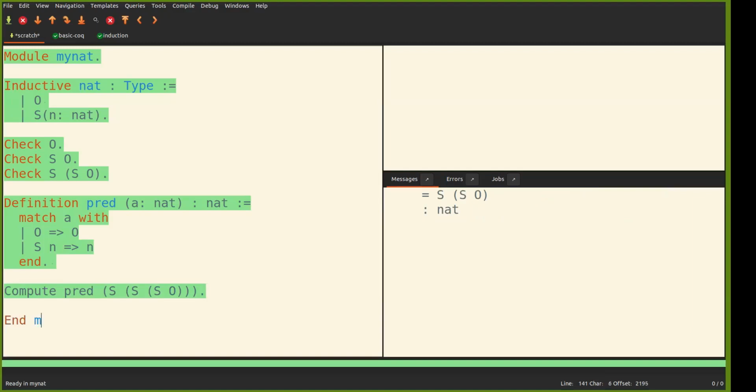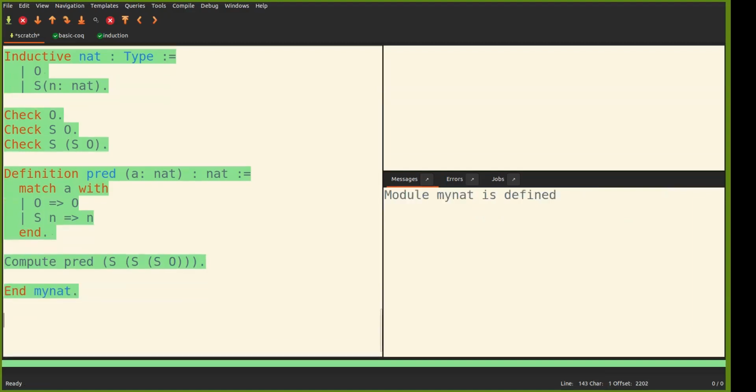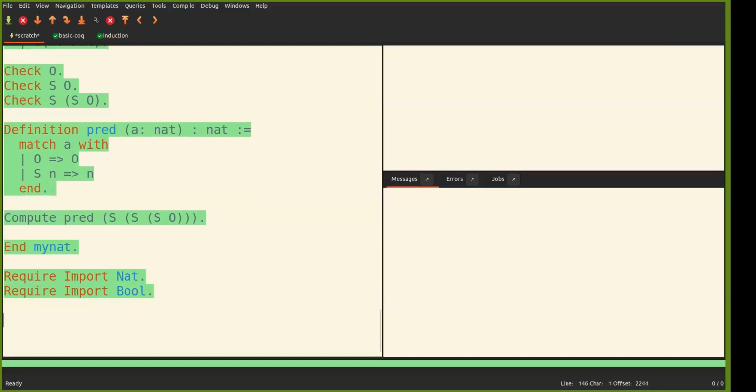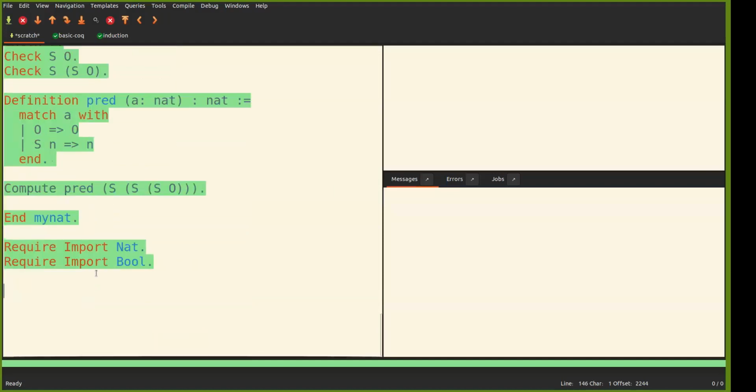But I'm going to end this natural numbers module, and I'm just going to use the nat that is already defined in Coq itself. So I'm going to do this. And I'm going to do the same thing for Boolean. And the reason for that is that I can now basically use normal numbers, but I just want you to know that they're defined like this.